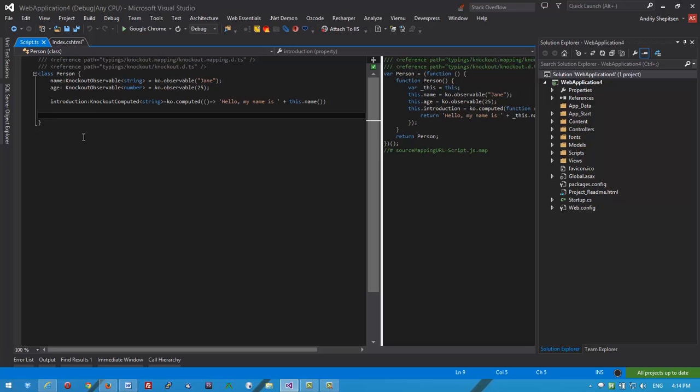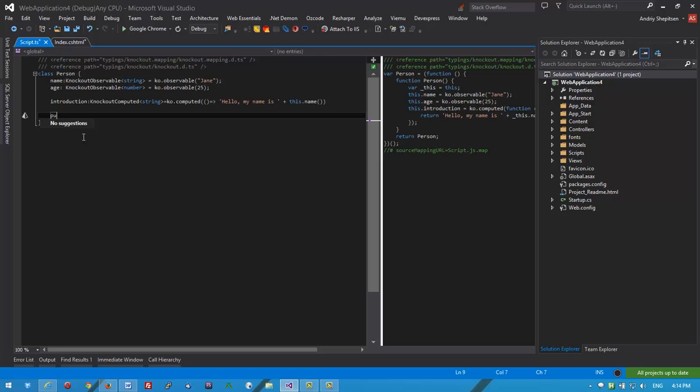So let's create a function in our class Person. Let it be anonymize, probably.